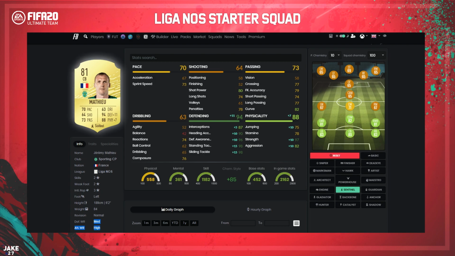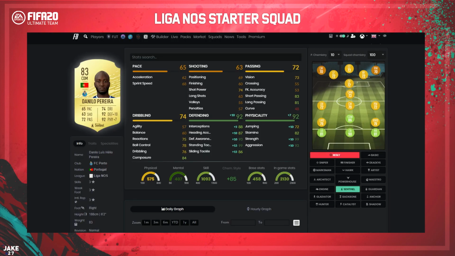Look at those stats, man. Those are incredible stats with the chem style boost. And once again, he's going to be another incredible player. So that's why I went with the 2 partnership in the defensive backs.